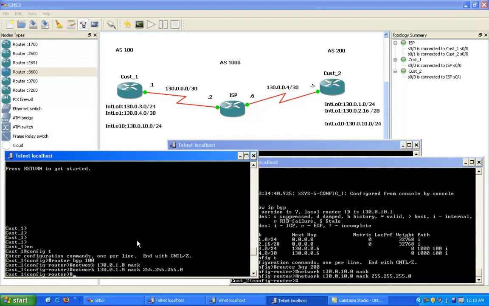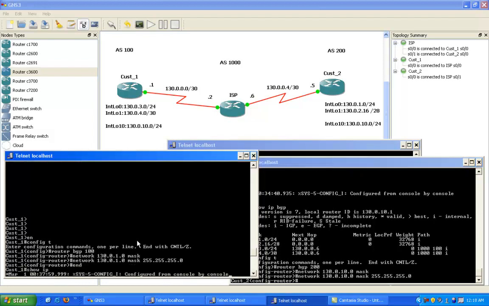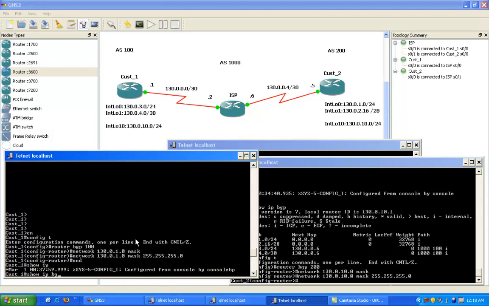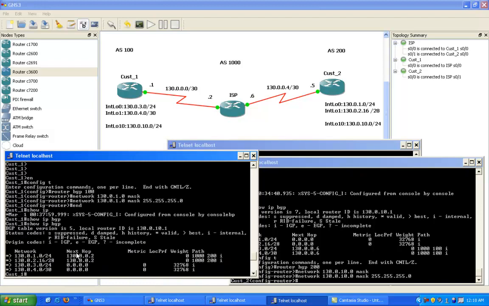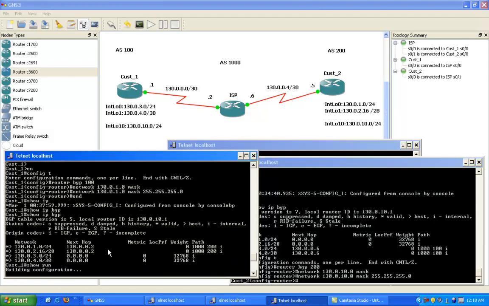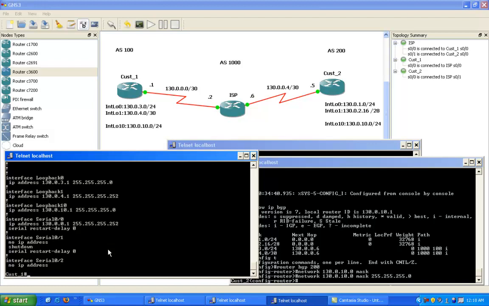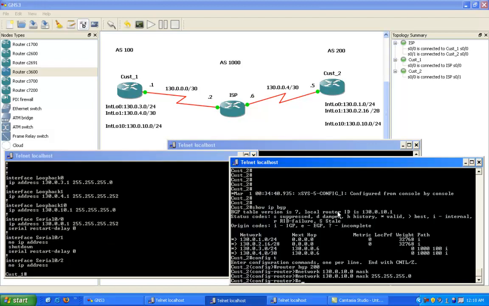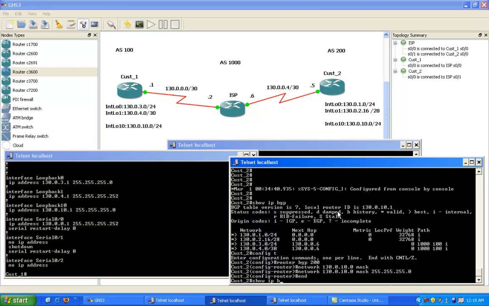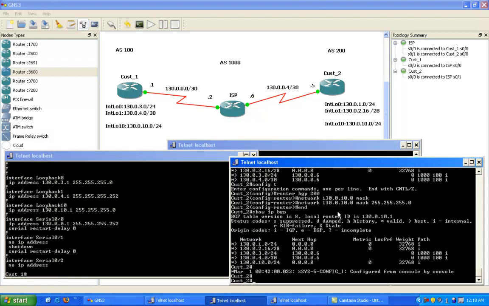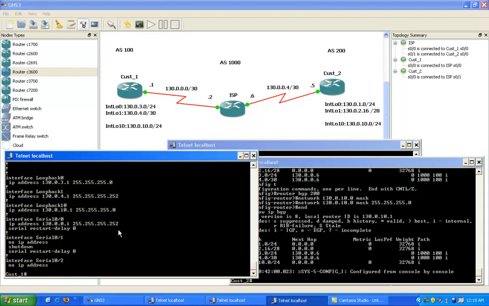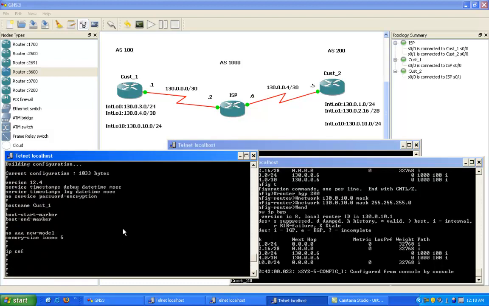Now if I go ahead and hit enter on both routers and do a show IP BGP on customer 2, we can see the 10 network in customer 2's BGP table.